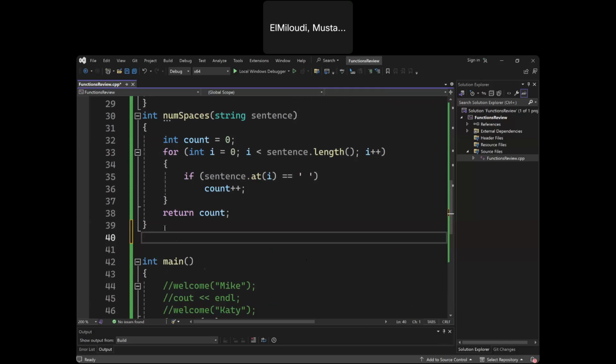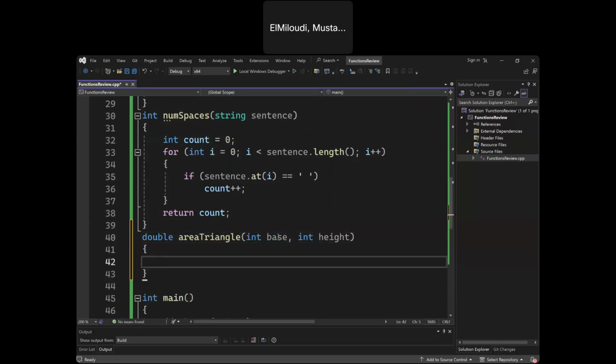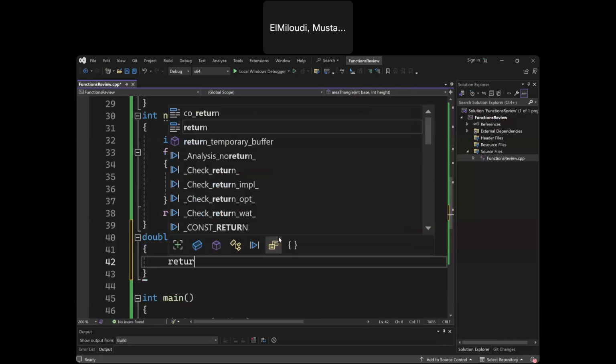Now the area is most likely to be a decimal number, so we should use double as a return type. And then I'm going to call it areaTriangle. It accepts a base and then a height. I want to return the area. You can either save it in a variable or you can return it right away.